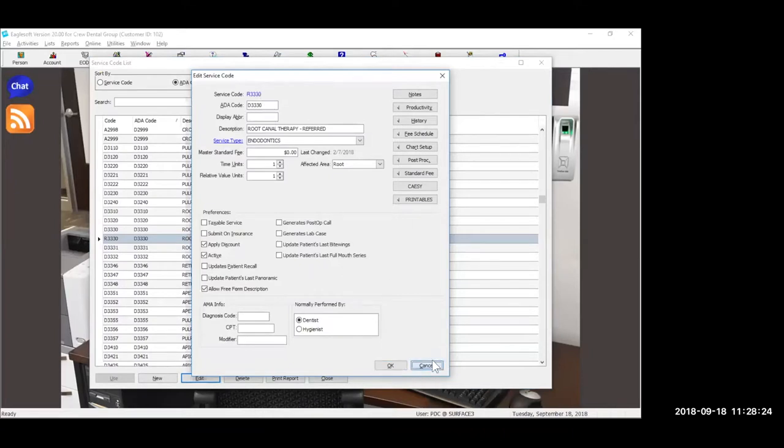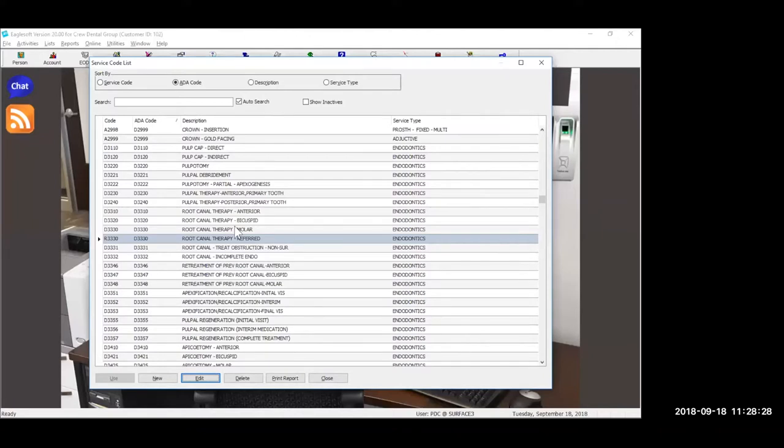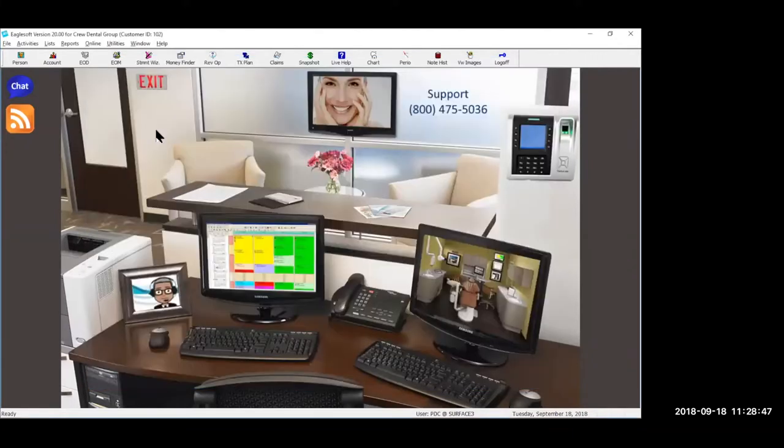When the fees are different, it's easy to make sure they bill properly and get posted to the right provider — it doesn't matter who's sitting at the front desk, it's just going to happen the right way. When there is a free form, where are they writing the description? In a walkout. You should almost never be writing anything in the free form field unless it's truly unusual. I worked in an office where we removed a BB that was shot in somebody's mouth — we used a 7999 code and put the description in, but there was really no other reason to do that. There's a descriptor for just about everything, so there really shouldn't be a use for that 999 code very often.